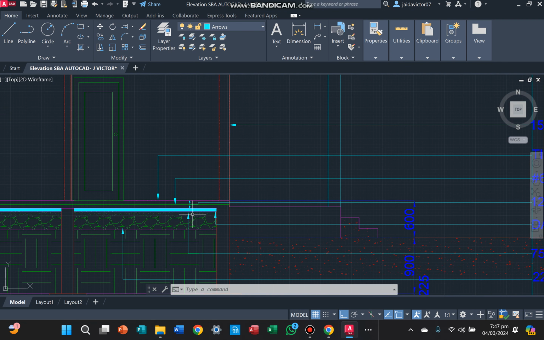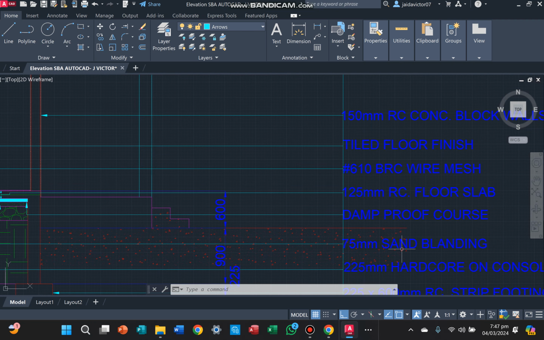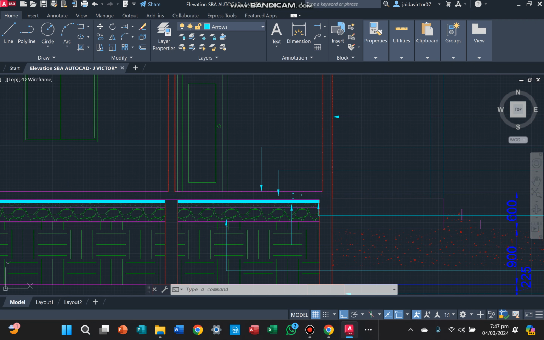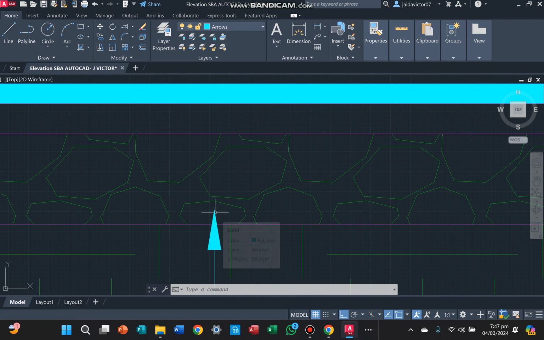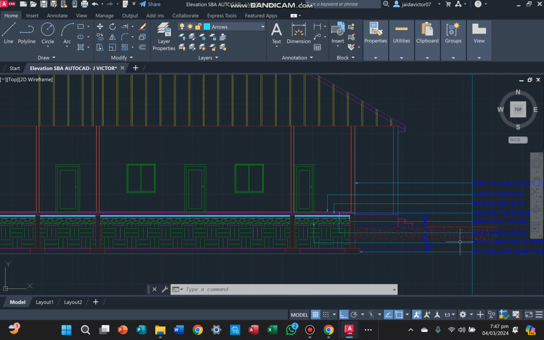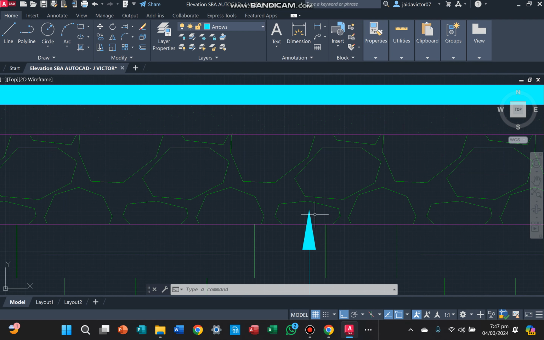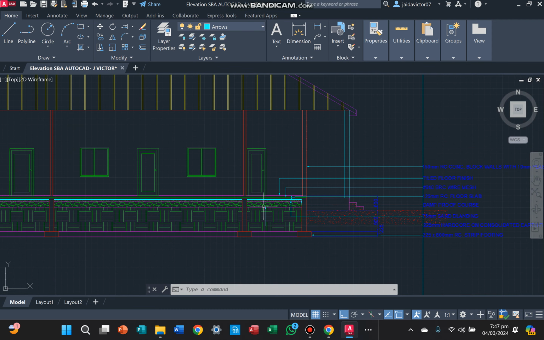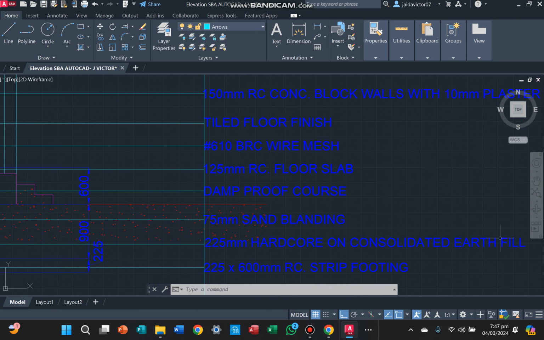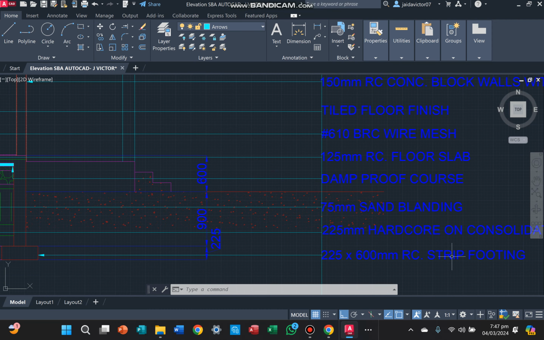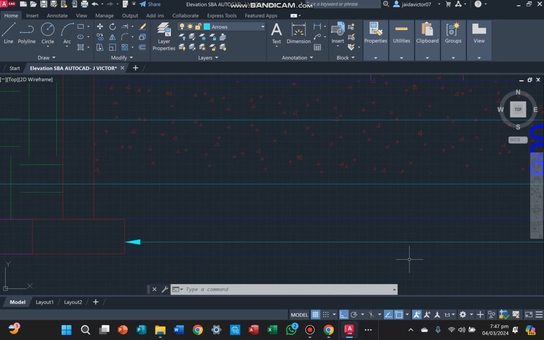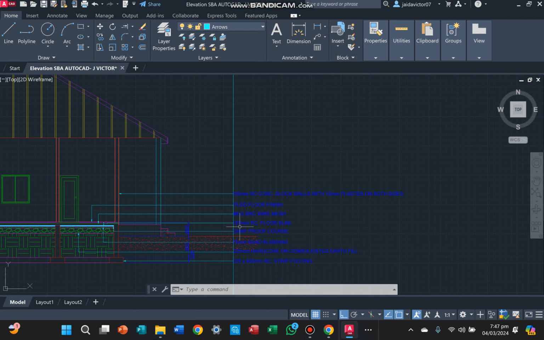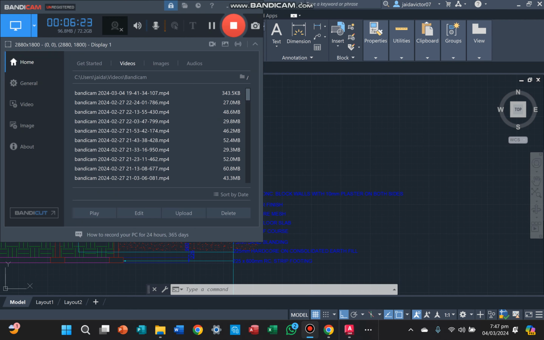This is your sand blending. Then you have your hardcore, unconsolidated earth fill, and your strip footing. And that's it for the bottom labeling of the sectional elevation.